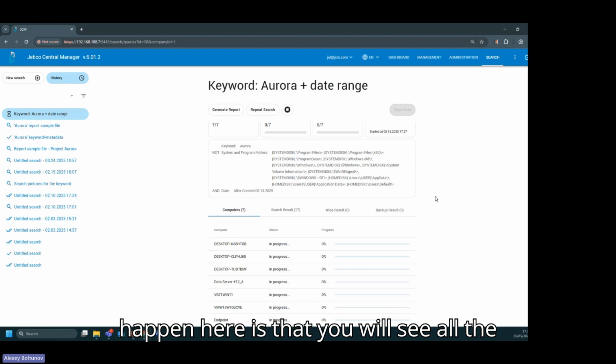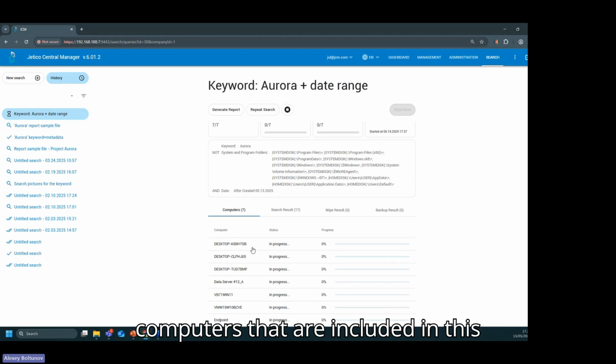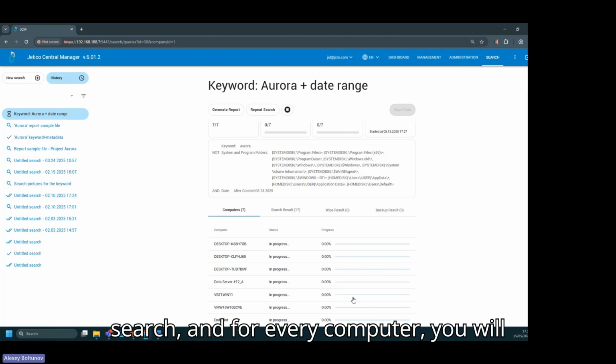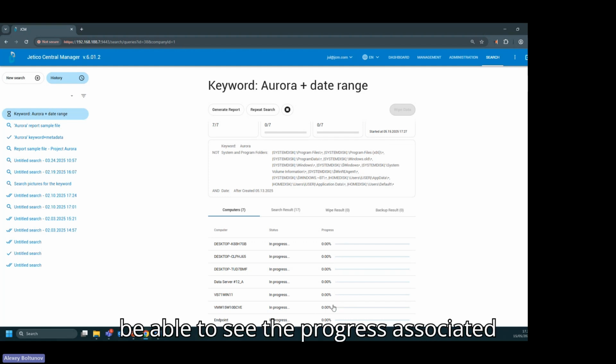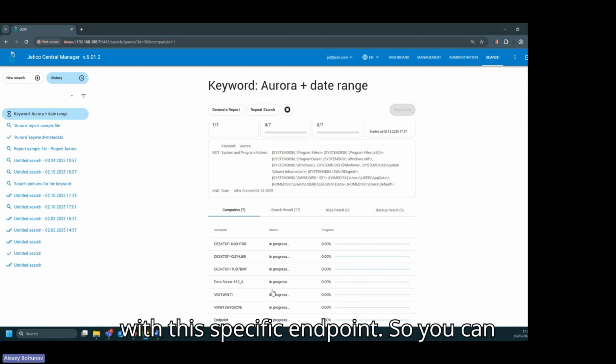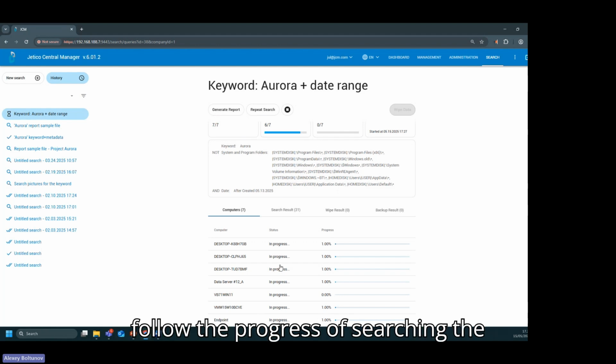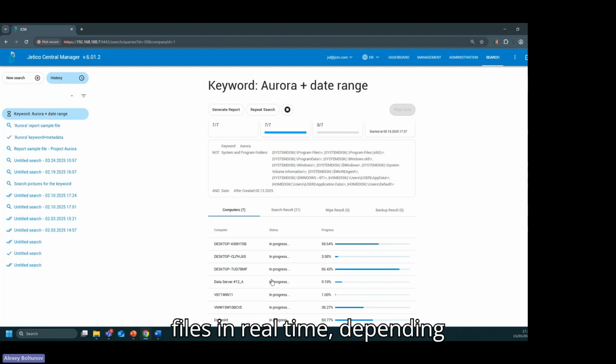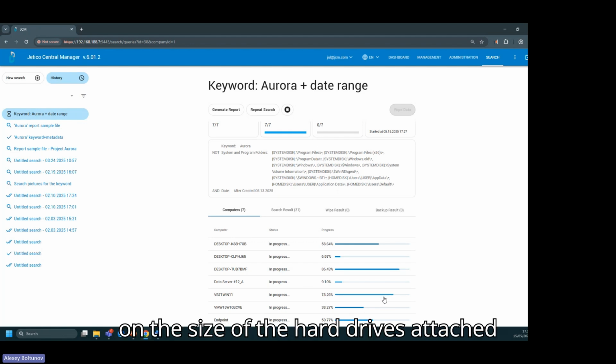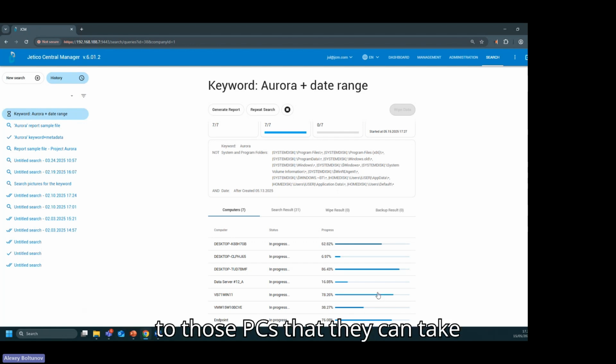What will happen here is that you will see all the computers that are included in this search, and for every computer, you will be able to see the progress associated with this specific endpoint. So you can follow the progress of searching the files in real time, depending on the size of the hard drives attached to those PCs. They can take longer or shorter times.